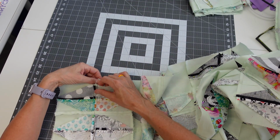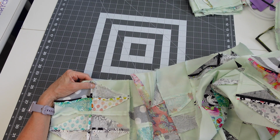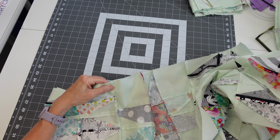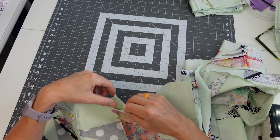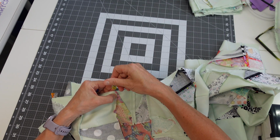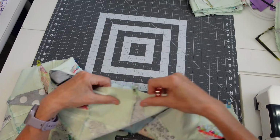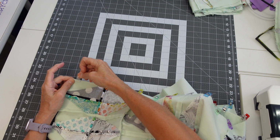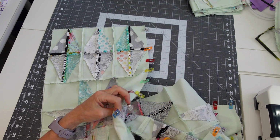So I'm going to start up here, and it's going to take a while, but match your points up. And then we'll come down, and after we get all our points matched up, I'll start filling in between all those points. There we go. Got our 2 rows put together. And I didn't put this one in here.